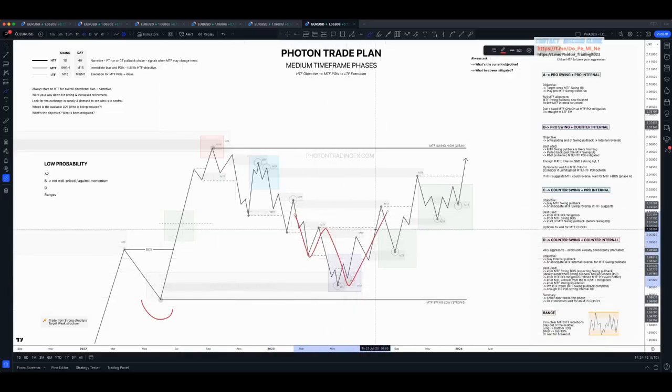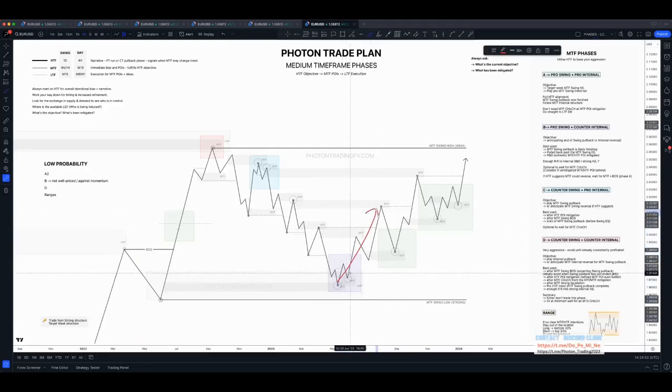Because it's going to have to shift bullish here if the swing structure is going to stay bullish, right? If this low is going to hold and we mitigate the extreme level of demand, then we're expecting the internal structure to reverse. So that's the best time to trade against the internal, because it makes sense that we're about to see that reversal. This is the best time to trade phase B, right at the extreme.